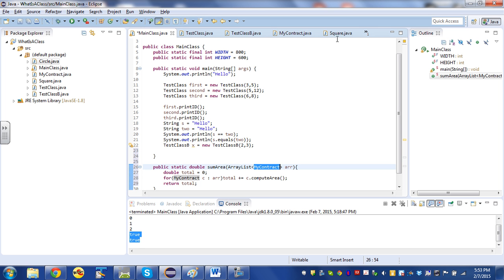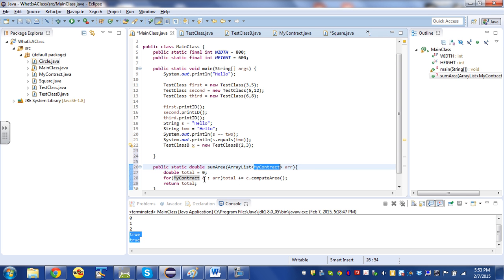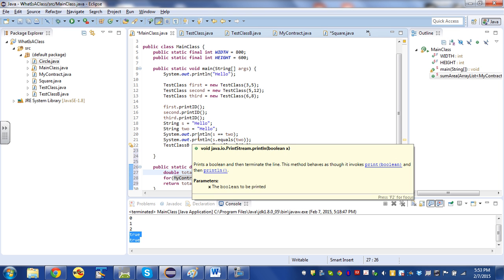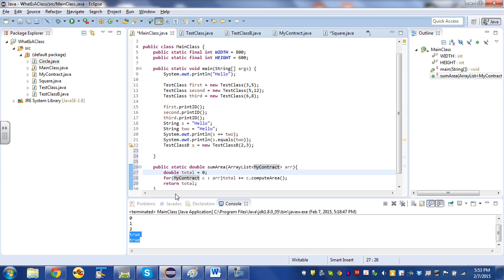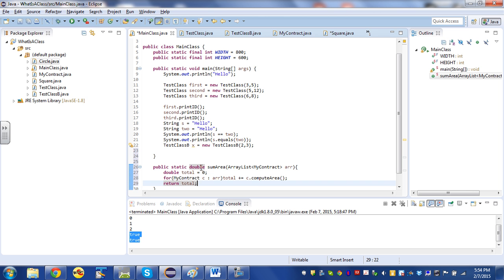Even if I made the size public, if I pull something out of that array list, I can't access the size variable because inside this method we don't know for sure that it's a square. It might be a circle. But what we do know is that because it satisfies the contract, it has a compute area method that returns a double. Therefore, we can add that area to our total, and we can calculate the total of the area of all the different shapes.